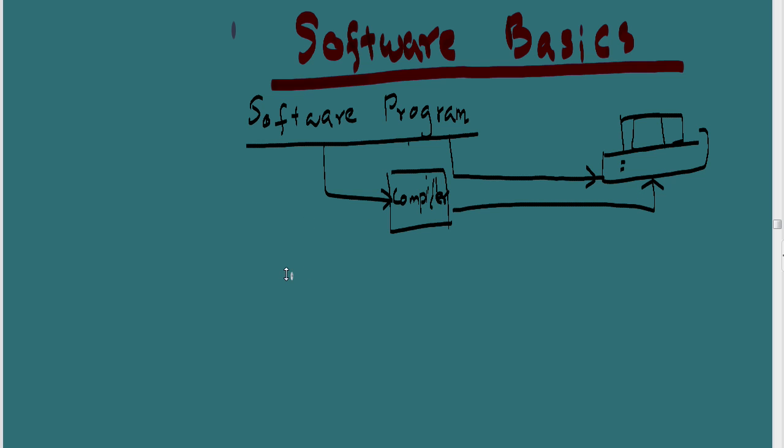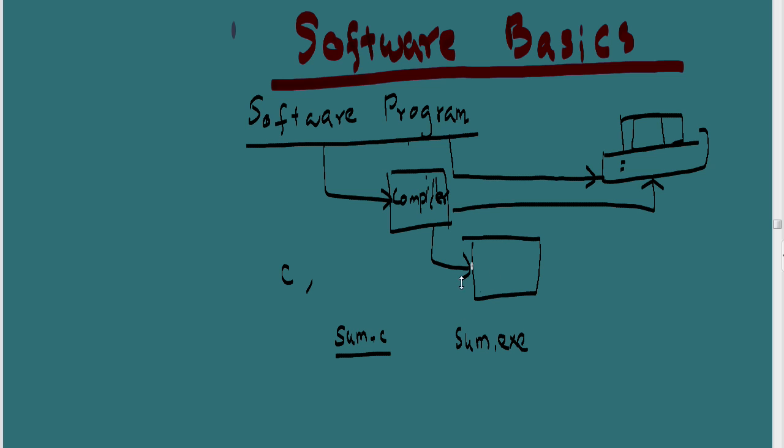So let's say, for example, if you write a C program, then you need a C compiler, and that would make the program to be understood by the hardware. Now the way the compiler works is that the compiler is specific to an operating system. So let's take an example. Let's say again, if you write a C program, let's say sum.c. So the way the compiler would work is that it will take your program and make sum.exe.